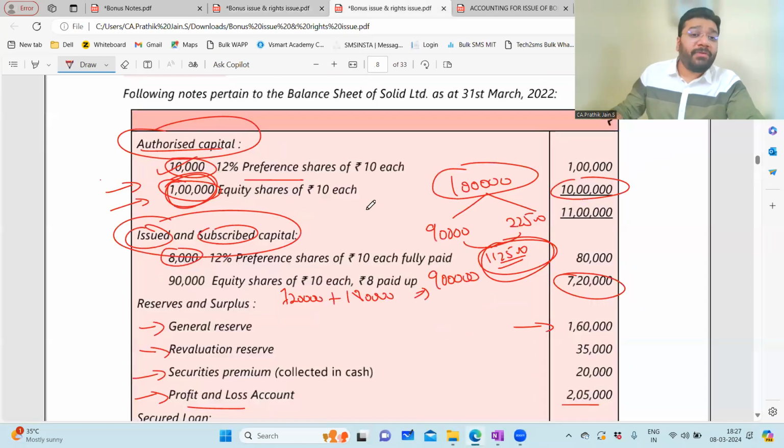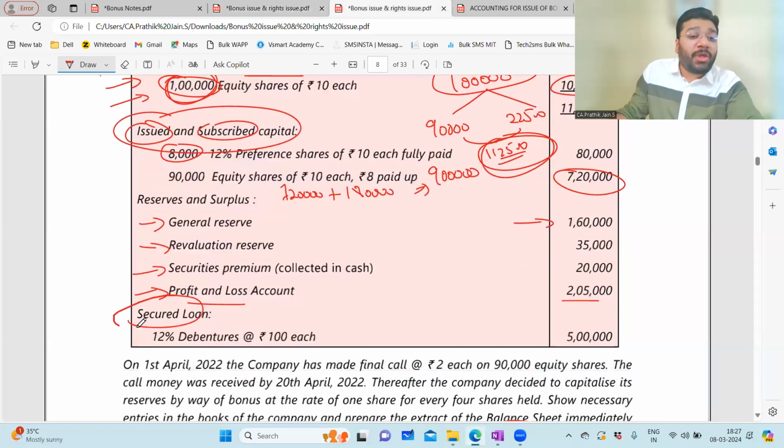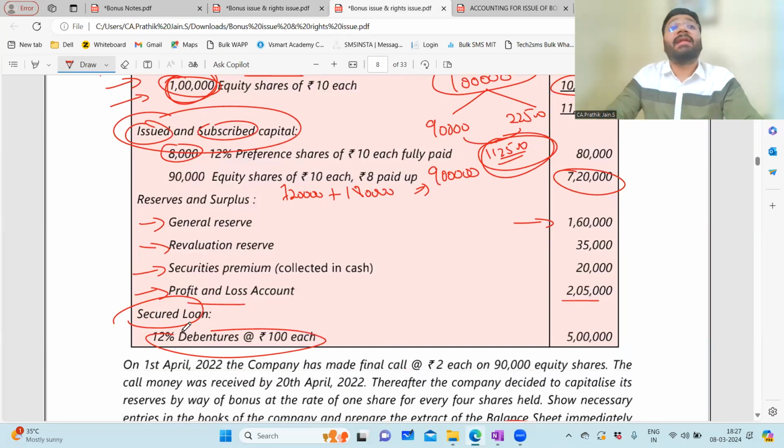So don't stop here. If you go back to the question, guys, at the end, they have given the secured loan. Loan means which category will it come under? Non-current liability or current liability? Non-current liability. How do you know this is non-current? In the question, I told you, if the repayment term period of the debenture is not given, it is always repaid beyond 1 year. So the assumption is always that it is long term. If the question specifically says that the debenture is going to be redeemed within 1 year, then it is a current liability. Otherwise, this is a non-current liability. So under non-current liability, which category will record debenture? Long-term borrowing. Long-term borrowing category. Wonderful.